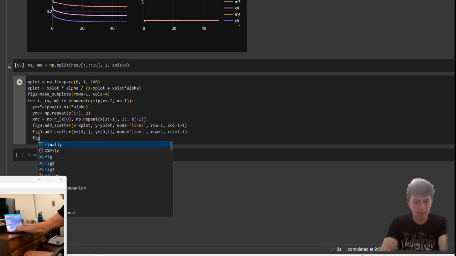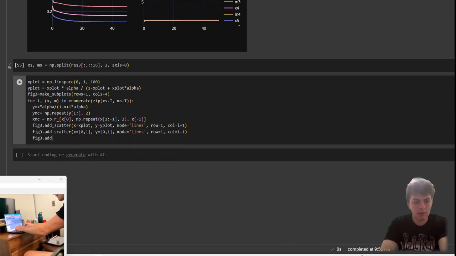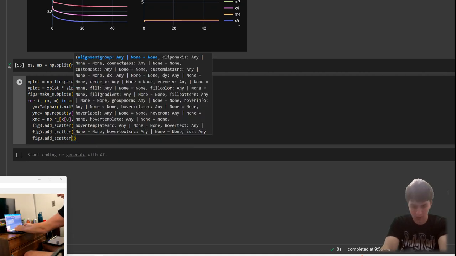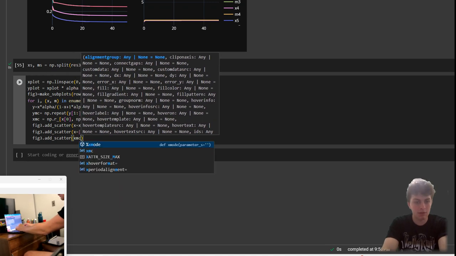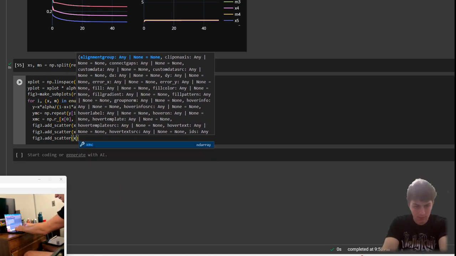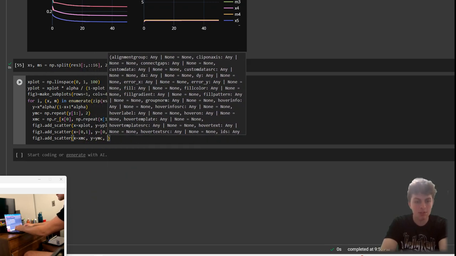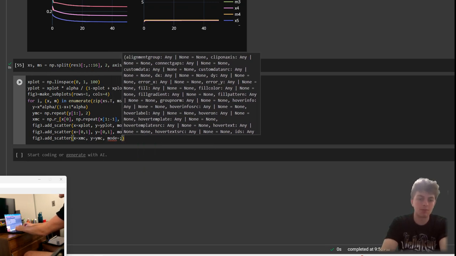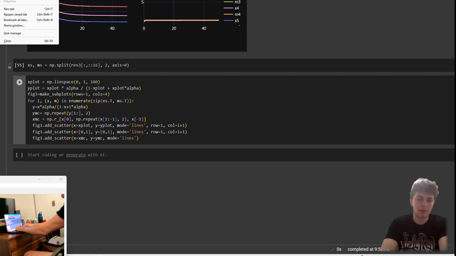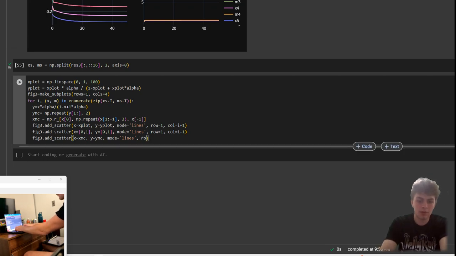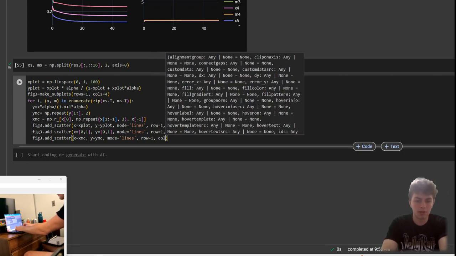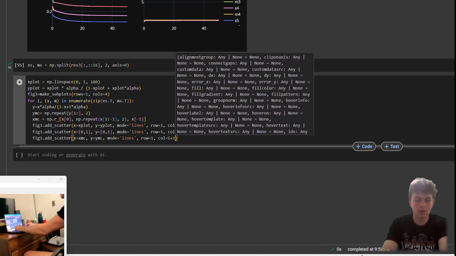And then finally, we want to add in our operating lines. Equals B, Y equals YMC. Okay, just kidding. Mode equals lines. And again, row equals 1, column equals I plus 1.